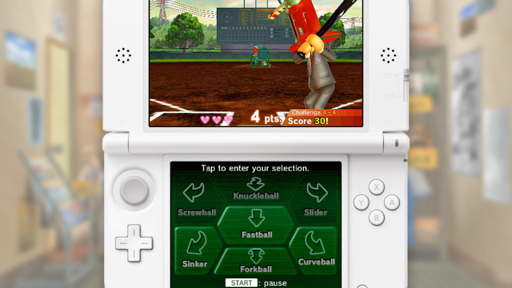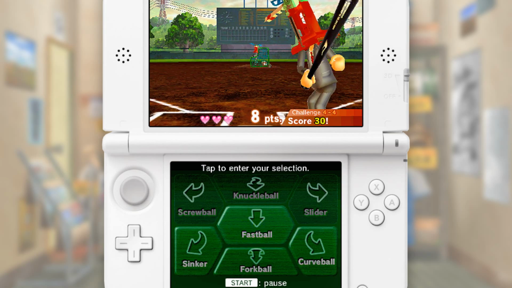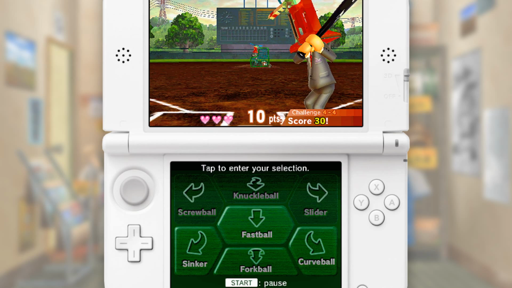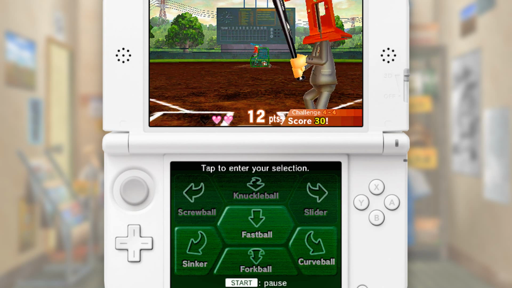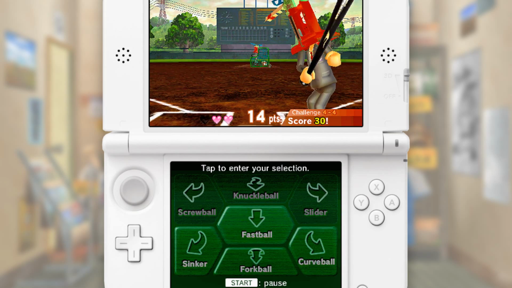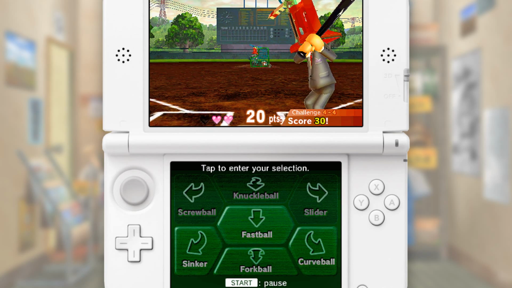See, that was a sinker. That was a fastball. That was a fastball. Oh, that was a curveball. That was a sinker. Gotta get 30 points. Oh, geez, that was a forkball. The forkball looks a lot like the fastball. Curveball. That was a forkball. That was a forkball. A sinker. Yeah.